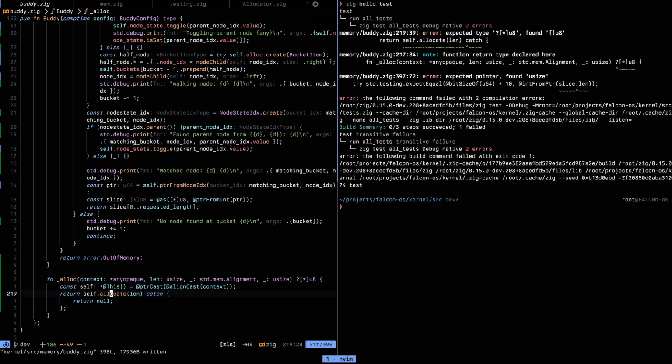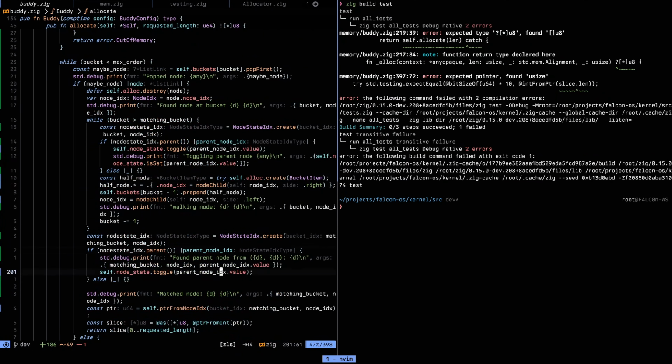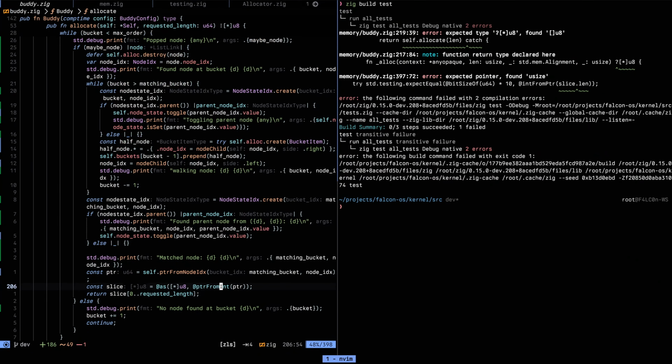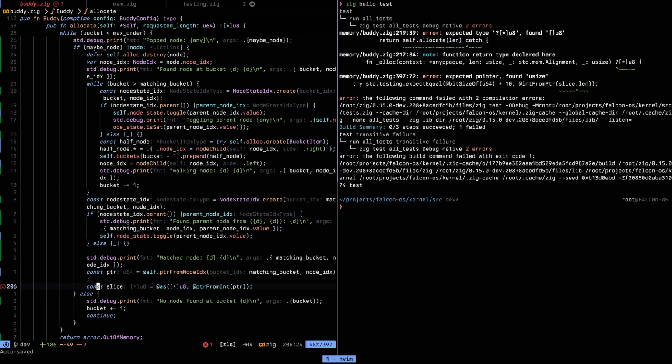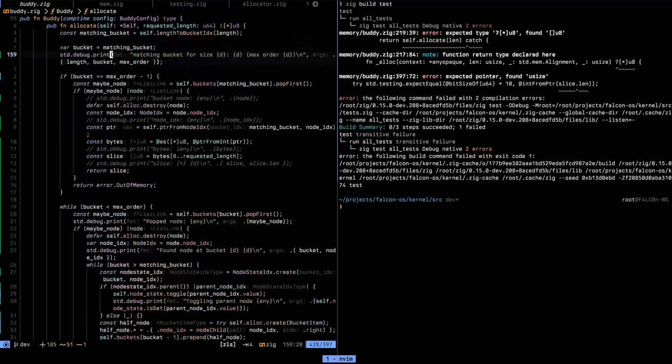Okay, so I guess we just need to change this to, instead of outputting a slice of U8, we should just output the... so let's just do this, I guess. Is there any other return?